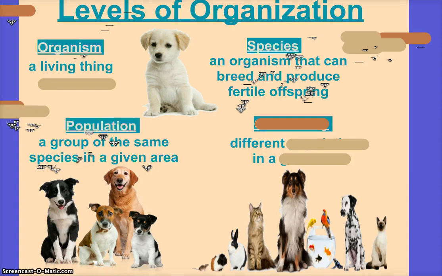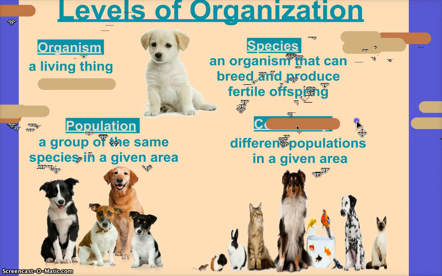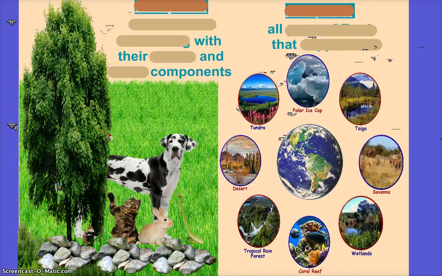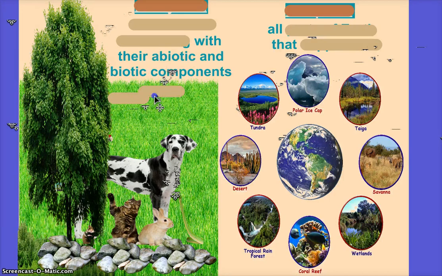Yes, population. When you take different populations and you put them together in a given area, they make up a what? Community. Good job. All right. Communities. What's happening in this picture, actually, before I even define it? We got a Dalmatian. I threw him in there. Interactions with what? With other organisms. With other organisms and? Their environment. And their environment. What parts of the environment? With abiotic. Good. Okay. So we're interacting with living and non-living things, and this is a test question, actually.